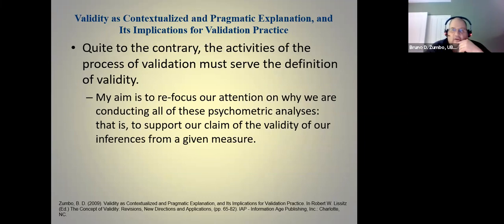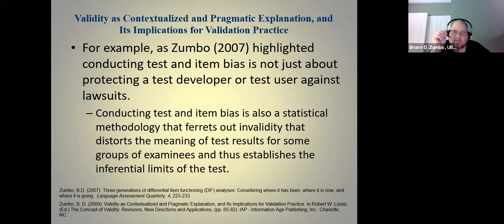So quite to the contrary, the activities of the process of validation must serve the definition of validity, where mine is validity as contextualized and pragmatic explanation is what I think of. That's validity. My aim is to refocus our attention on why we are conducting all of these psychometric analyses, that is to support our claim of the validity of our inferences from a given measure. Shortening that inferential gap is another aspect of it.